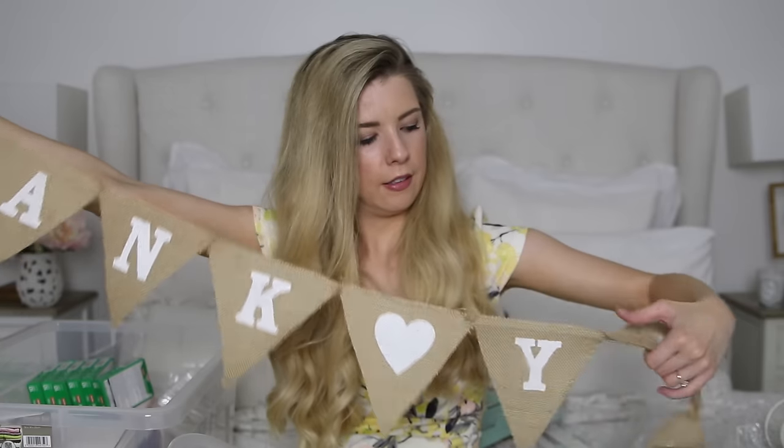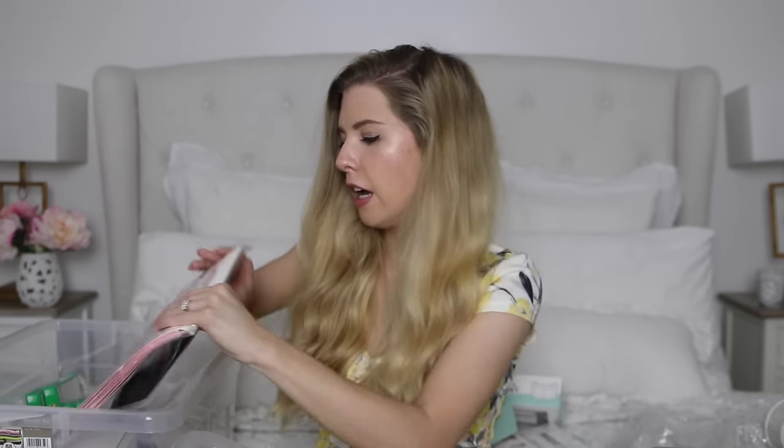We have some hessian signs. One says 'thank you' — I got this cute idea from Pinterest that we could take these off with us when we go and do our photos with the photographer, hold it up with the banner saying 'thank you,' and then make those into our thank-you cards later when we've got all our photos back. Another one says 'cards' so it can go above the card table. We also have one that says 'Mr and Mrs' — I may have gone slightly overboard on the burlap signs. And we have a 'just married' sign which is pink and gold, by the brand Ginger Ray.